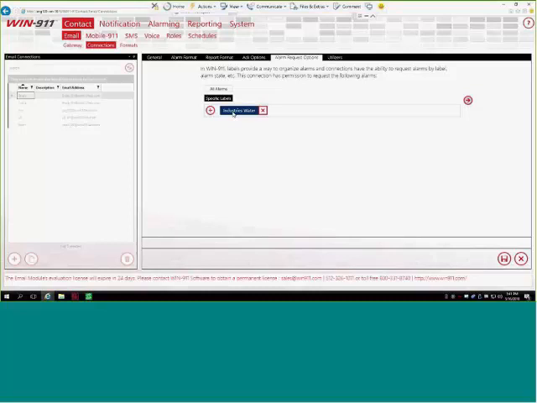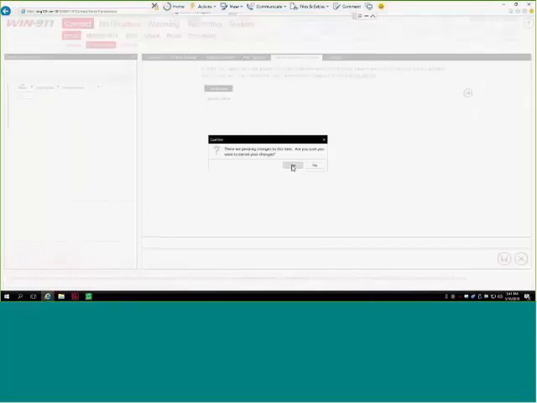So it's a way, if you have a big system or if you're monitoring multiple projects that have nothing to do with one another, and when a user for one project requests alarms, you need to make sure that he only sees alarms for one of those projects. This is the way you would do that. Otherwise, you would get alarms from all the projects that you were monitoring. So I'll leave it on. Well, actually, I'll just cancel this because I don't want to make any changes to it.